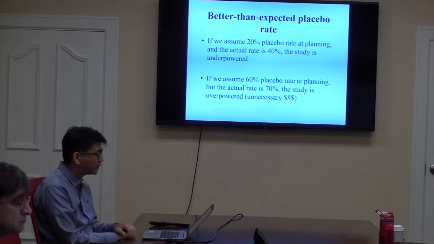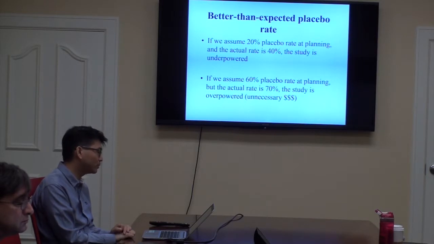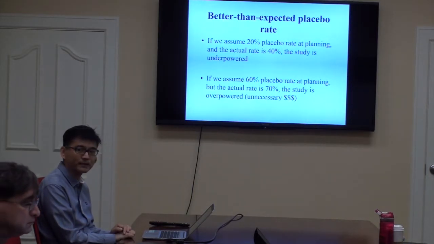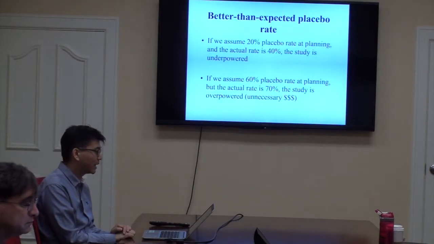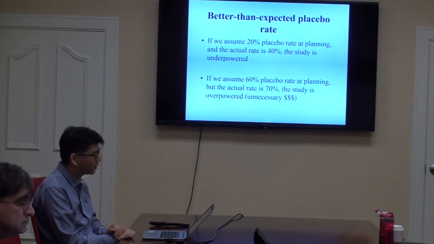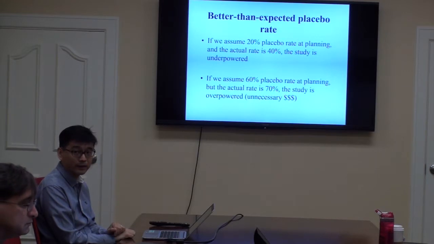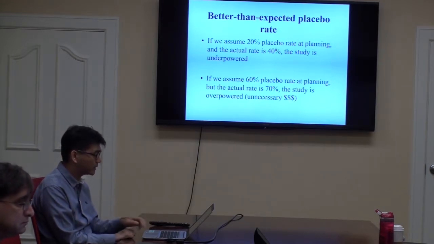From what we've seen in the past, more often than not, we have a placebo response rate that's better than expected. So that's often the case. And the consequence can be that if we're on the lower end, the study is underpowered. If the placebo rate turns out to be on the higher end of response rate, we may be overpowering the study. So either scenario is not ideal.